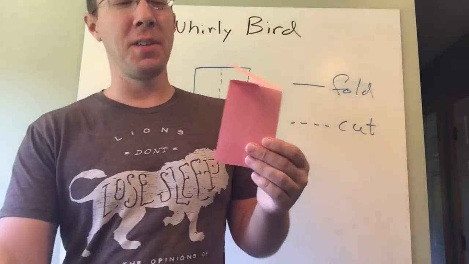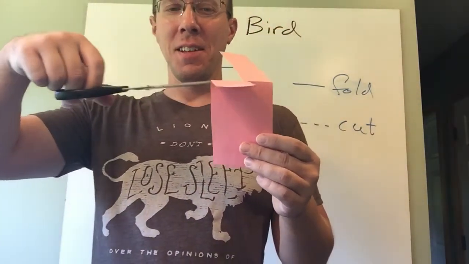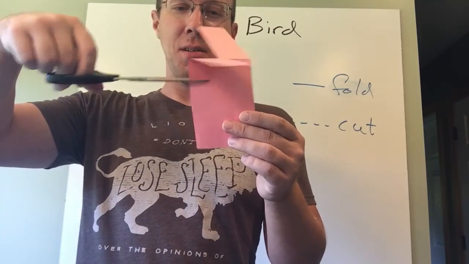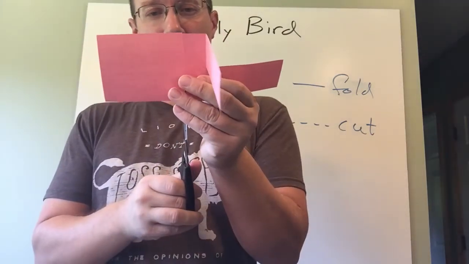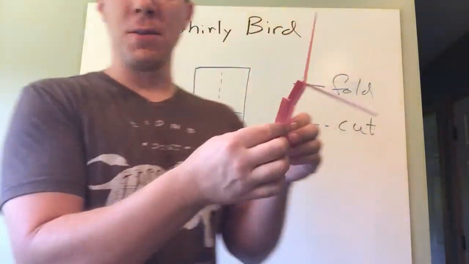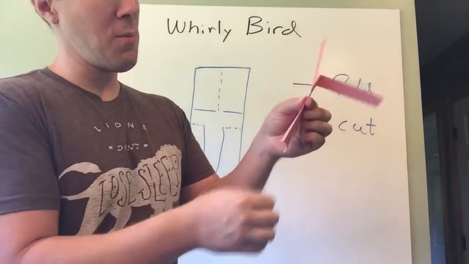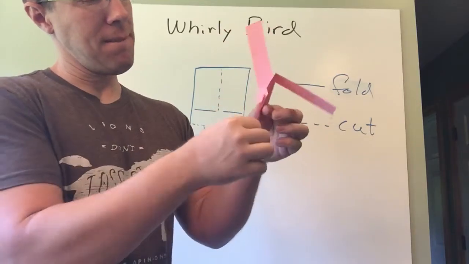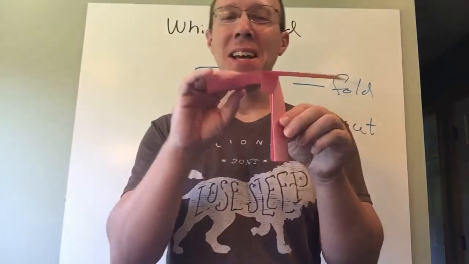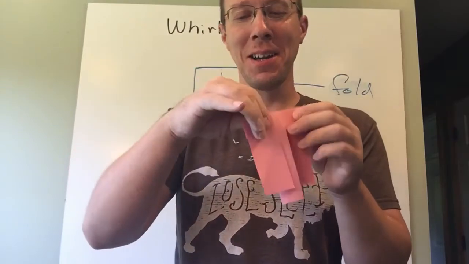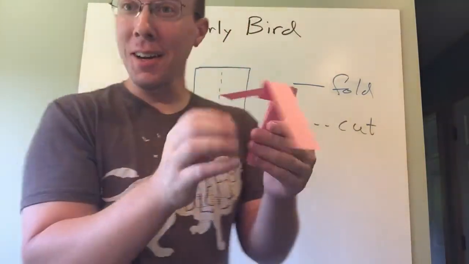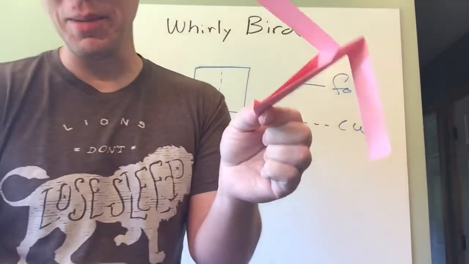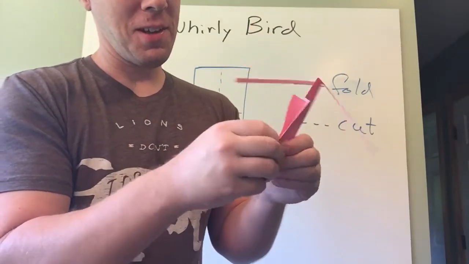Now what students will do is when they make these cuts across, they'll make them right on the wing. No, you've got to go down a little bit. So you're going to go about a third that way, about a third that way, and then you're going to fold them the same way, like this. I always say you don't want any air going up the bird's butt. So you're going to fold the bottom a little bit, and I always fold it over a couple times. And this is our Whirly Bird.